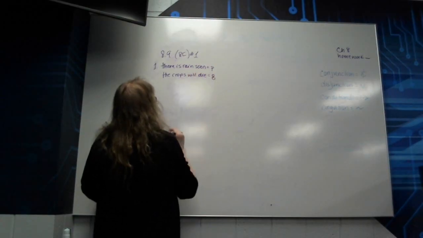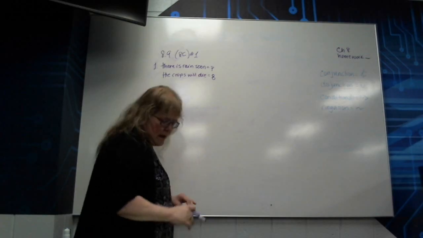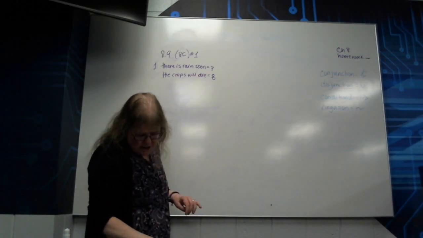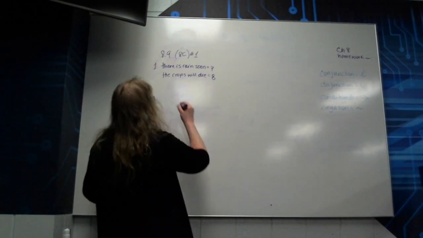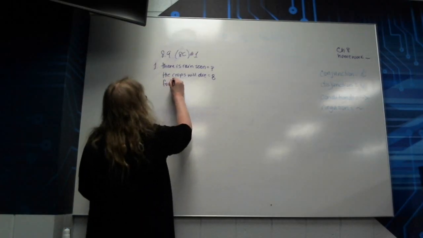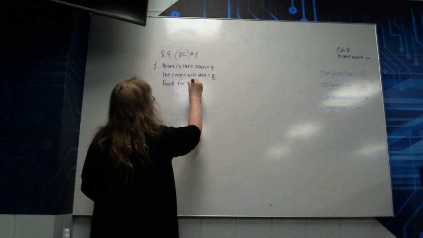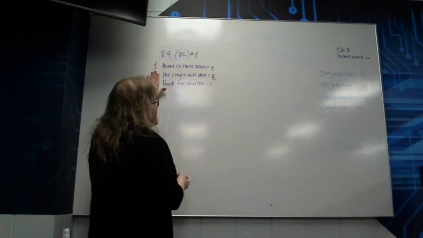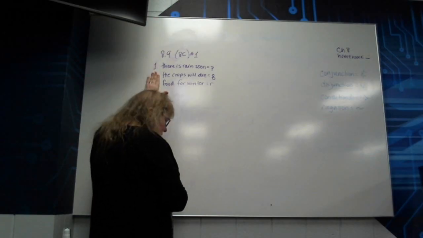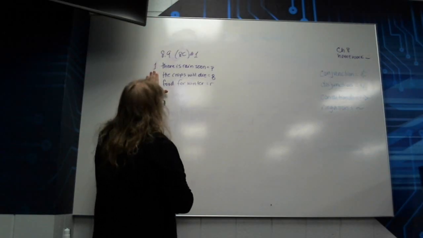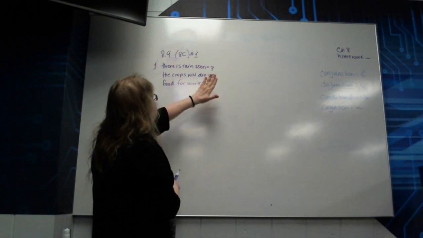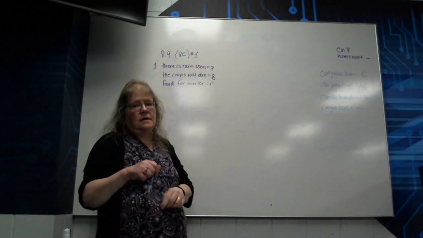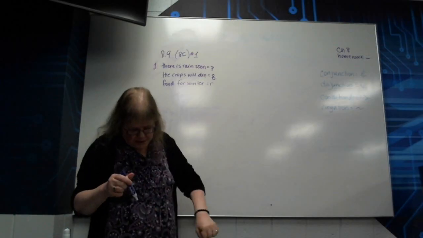Is my Q, okay? And then if the crops die, there will be no food for the coming winter. Food for winter is my R. Now, we always start with positive statements, okay? You'll notice there are no no's in here, but in our phrasing in the book, yes, we have no's, so we have to be careful.